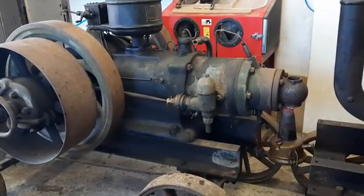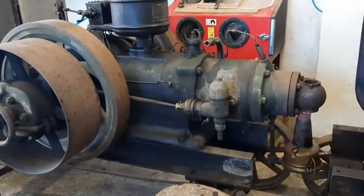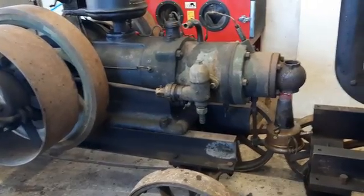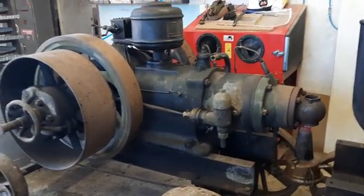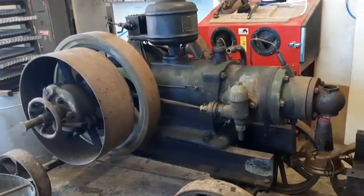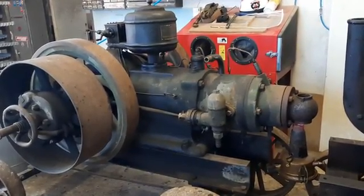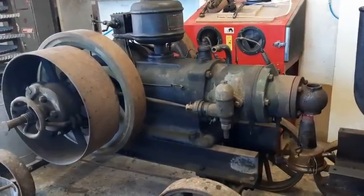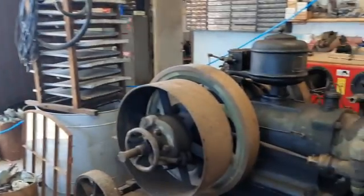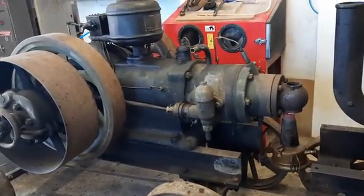We're going to make a quick start on the little 13 horsepower Bayer engine. I have the blowtorch running already — it has to run for about 10 minutes before I can try to start it. You may also know that this is the engine that can run at zero RPM; it doesn't make a full revolution, it's just standing and bouncing back and forwards. So we're going to try that today. I'm not going to connect any cooler — just make a short run and see if we can get it to run at zero RPM.